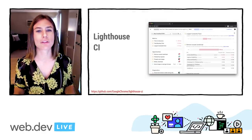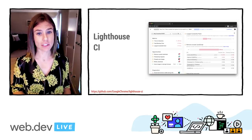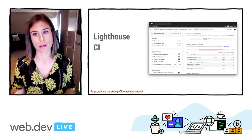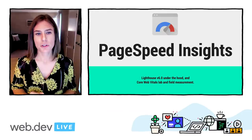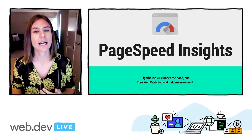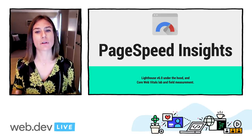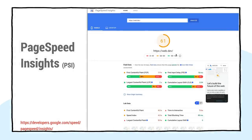All of the products that Lighthouse powers are updated to reflect the latest version, including Lighthouse CI, which now enables you to easily measure your Core Web Vitals on pull requests before they're merged and deployed. PageSpeed Insights, PSI, reports on the lab and field performance of a page on both mobile and desktop devices. The tool provides an overview of how real-world users are experiencing the page — that's powered by Crux — and a set of actionable recommendations on how a site owner can improve page experience — and that's provided by Lighthouse. PageSpeed Insights and the PSI API have also been upgraded to use Lighthouse 6.0 under the hood, and now support measuring Core Web Vitals in both the lab and field sections of the report.